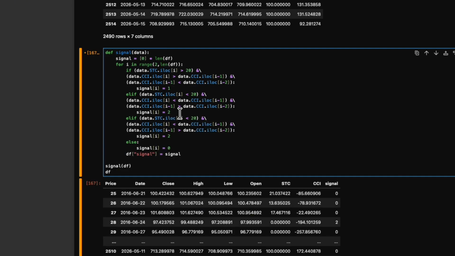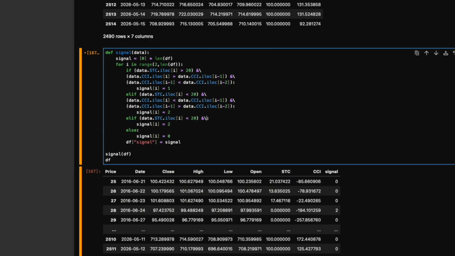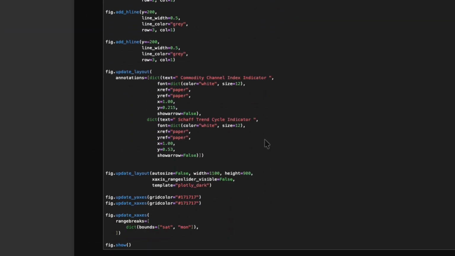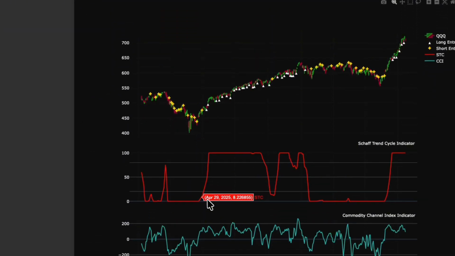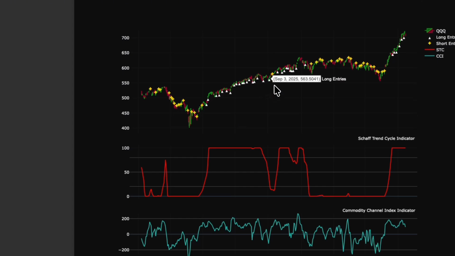So what we're going to say for this one is what we're going to look for is the Schaff trend cycle to move back above 20. So it doesn't happen very often, but basically you could get another buy signal here. So as we start to come from oversold back into sort of bullish territory, we're still waiting for CCI to turn up at that point.